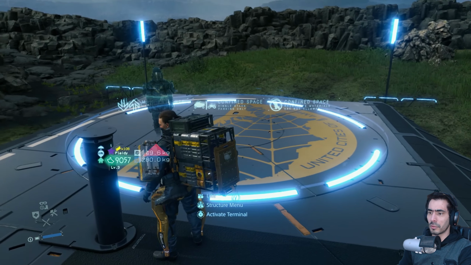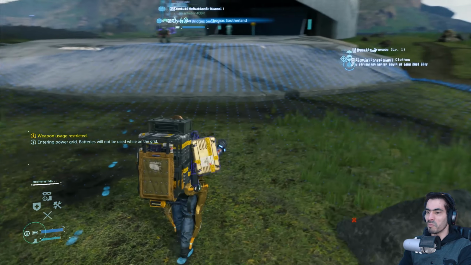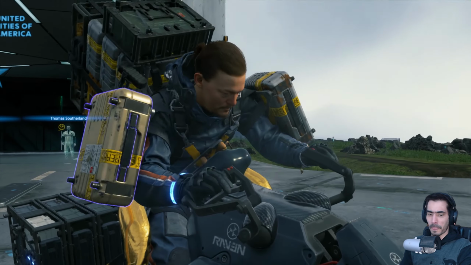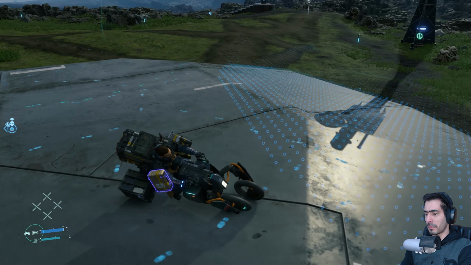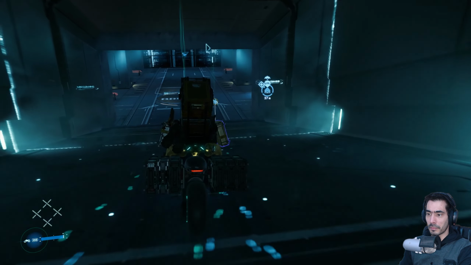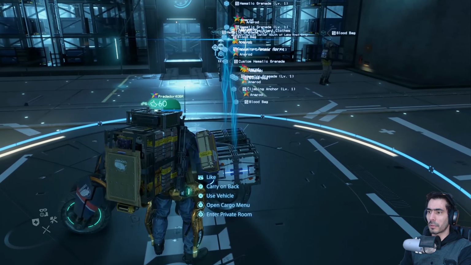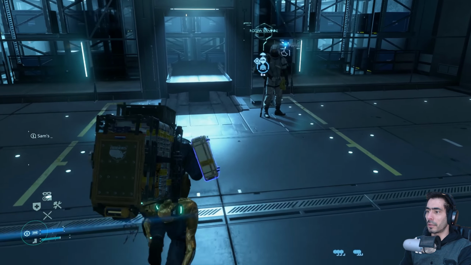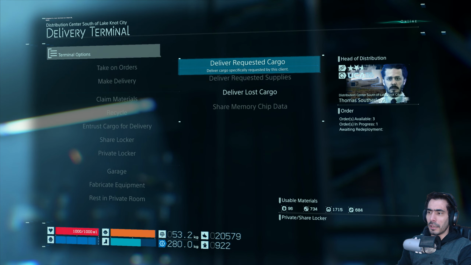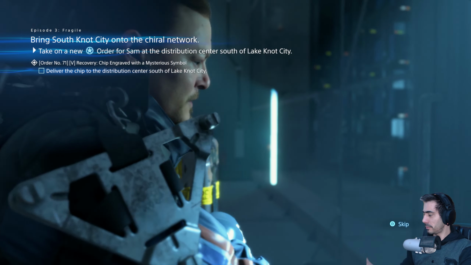Okay. So we are good. See that? We're good. Let's go with the bike. All right, we're locked until departure. So I can go here. Let's deliver the request of cargo. Yep, confirm. Nice. Beautiful, see?